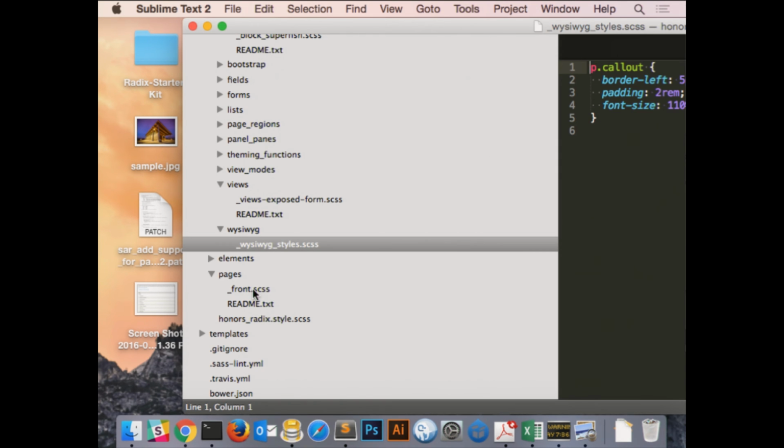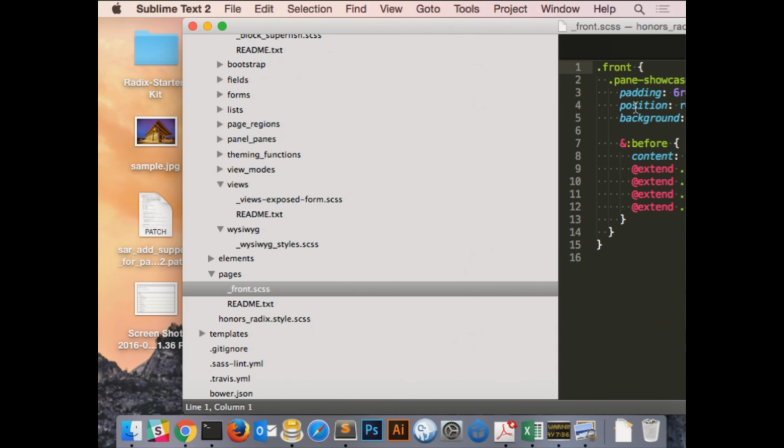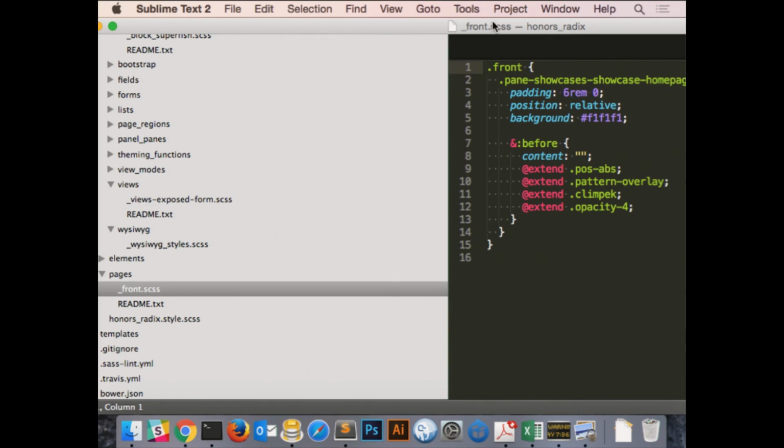I always use the page class, so page dot whatever, and organize it that way. So that's kind of my system. It's not perfect. It's got me around. It's a lot better than what I used to do, which was kind of random for each project.